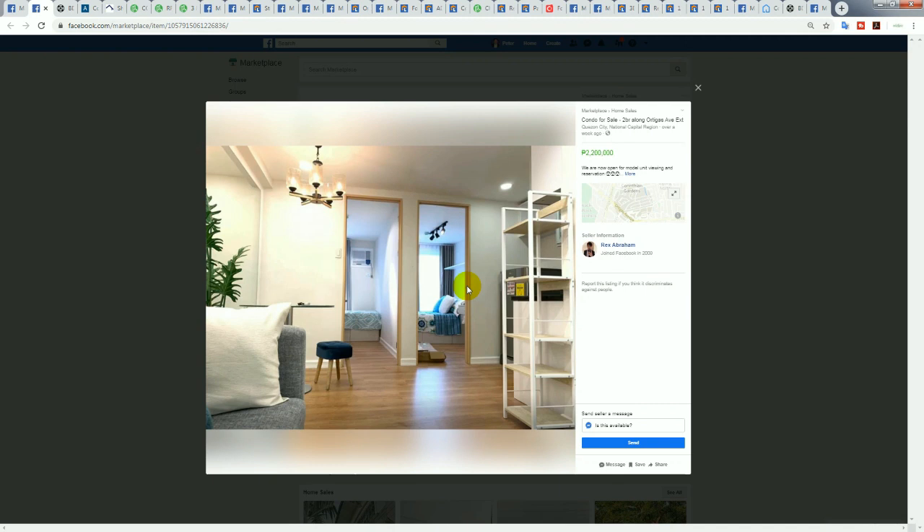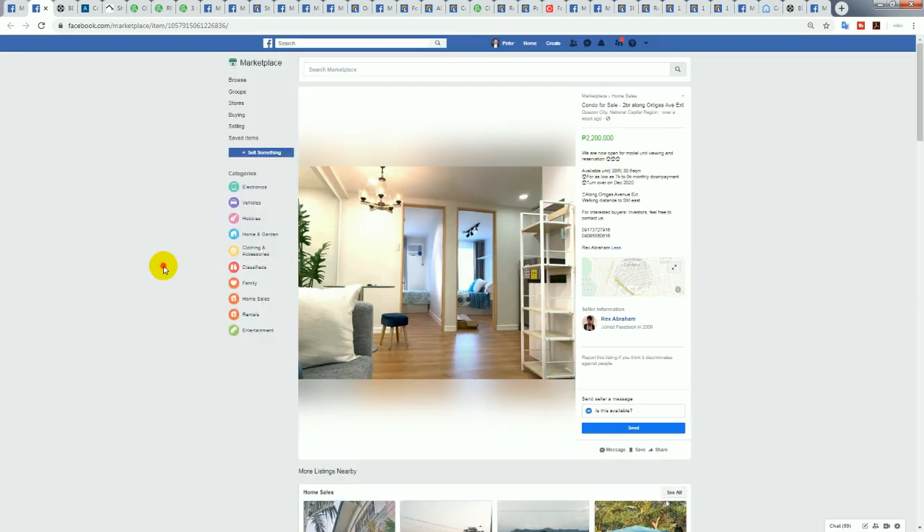It's only 30 square meters yet it's two-bedroom, so you really need to see the condo — how big are the beds? It looks like a half-size bed. It might be okay for a Filipino but might not be alright for a foreigner. Having a look at this new two-bedroom 30.6 square meter condo, the size has me a little nervous — you'd want to have a look at the showroom.